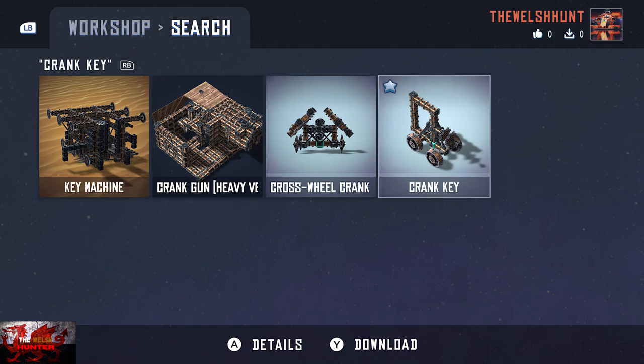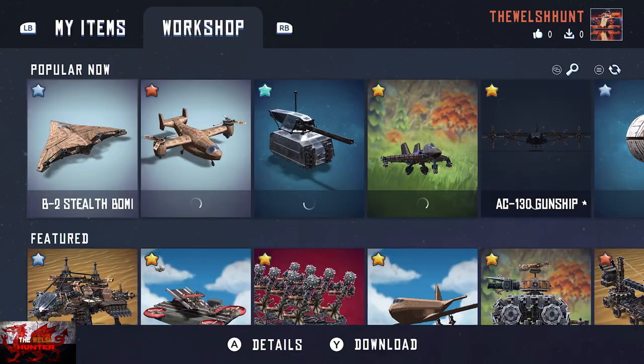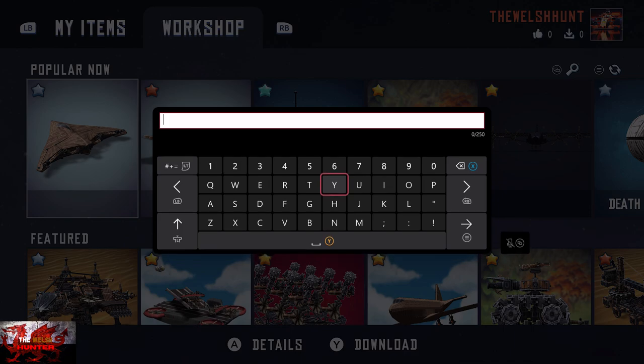It should be the one on the very right there, the one with the blue star next to it. That should be 37 blocks, on the 2nd of the 14th, 2022. Ah, man, I forgot. See, again, Britain versus America, the dates switched around. I don't know why.